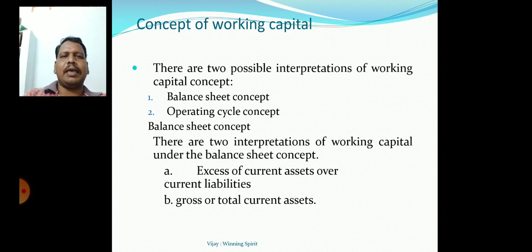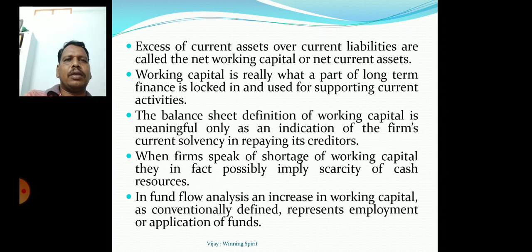Or we can say working capital is the gross or the total current assets. The total current assets value is known as the gross working capital. Or if you take the total current assets minus current liabilities and provisions, you will get net working capital. The excess of current assets over current liabilities is called the net working capital or net current assets.